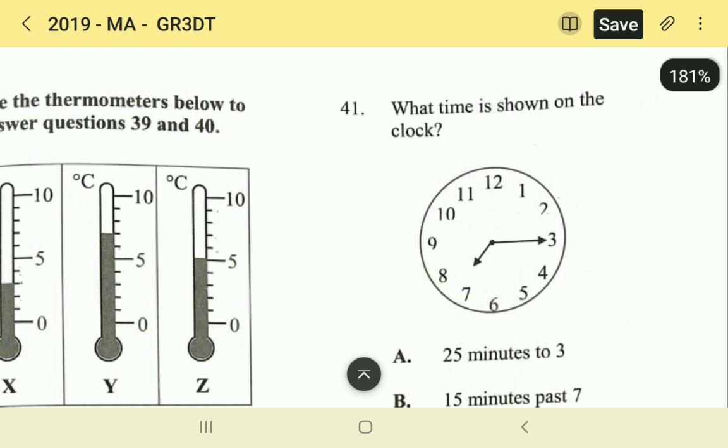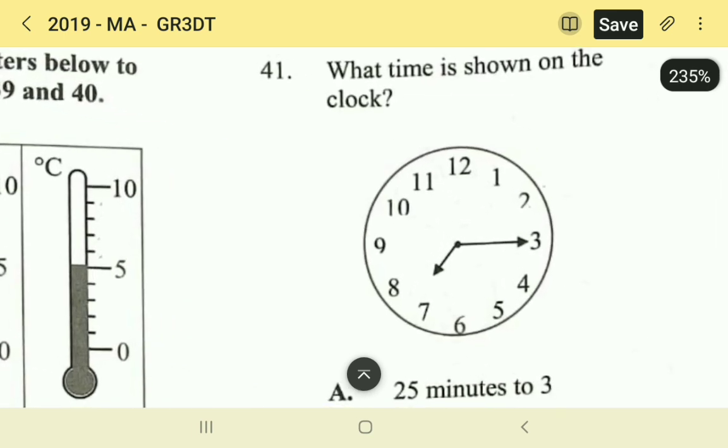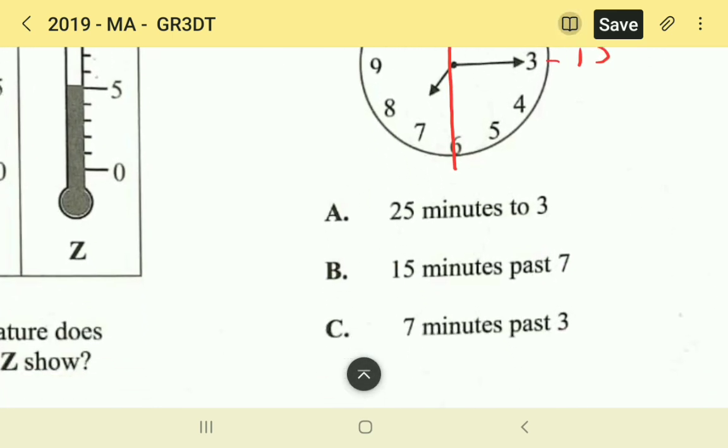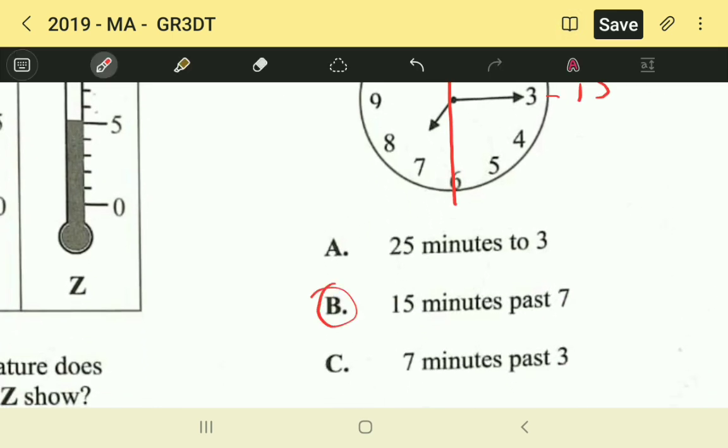Every paper comes with a clock, I'm seeing. What time is shown on the clock? Now the shorthand is showing the hour. So we're seeing that right away it's past 7 because the shorthand is passing 7 right here. Passing 7, going over to 8. Alright. Now over here is past the hour. So because it's past 7, we're looking how many minutes past 7. So we have 5, 10, 15. So it should be 15 minutes past 7 if that's how they're structuring your answer. And that is at B, 15 minutes past 7.